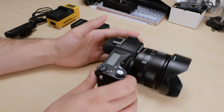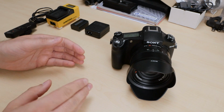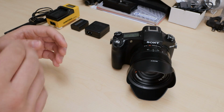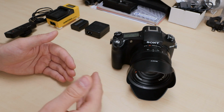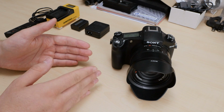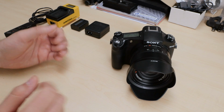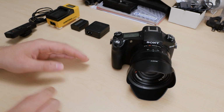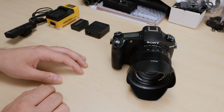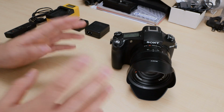Where are the limitations? The limitations are the camera is really slow. You need to preset everything, focus, all other settings, and then you need to go in the standby mode. So it's reading out the sensor constantly, and you can start or stop. You can also choose to stop, for example, after the action happened, and then it's writing the last 2 seconds. And this all takes a lot of time, and writing also takes a lot of time, especially in the 960 FPS mode, it takes over a minute or so, I think, to write down. But at least the 480 FPS mode only takes 20 to 30 seconds or so, which is okay.